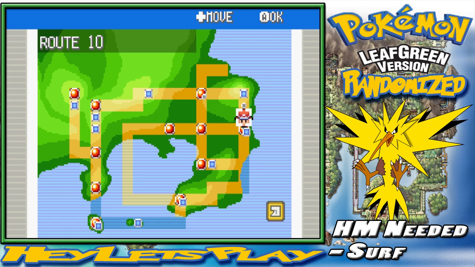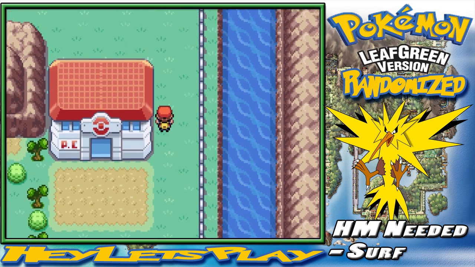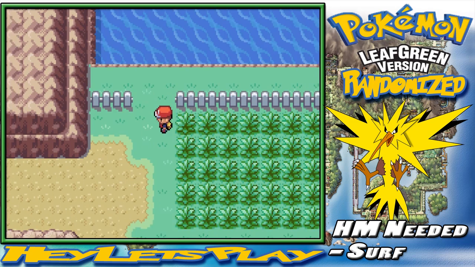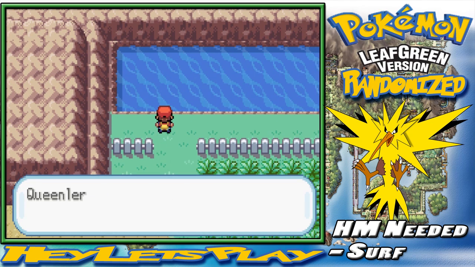So first up is Zapdos, HM needed, Surf, as you can see on the screen. You want to go to Route 10 here so you could make your way to the power plant, which is well hidden if you didn't know where it was. You have to actually go through this little river, ravine, I don't know what you want to call it.